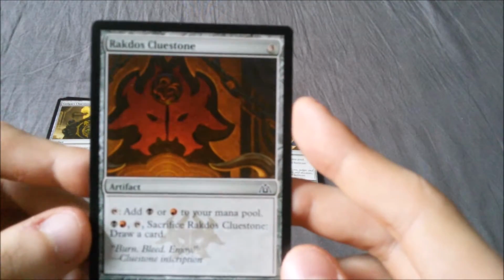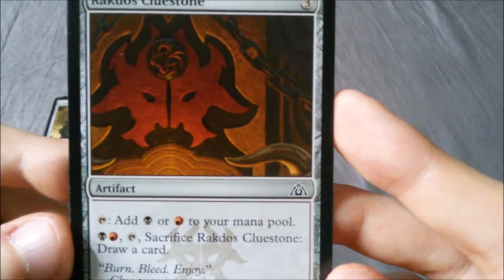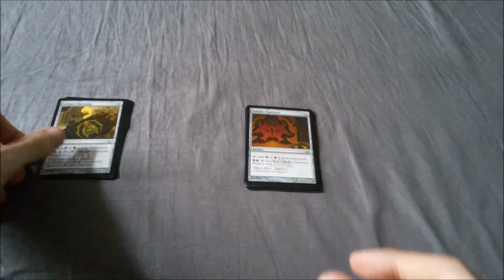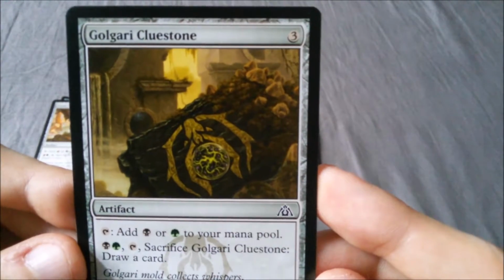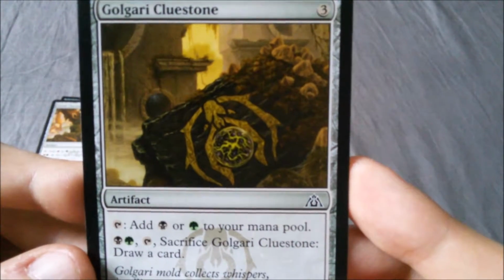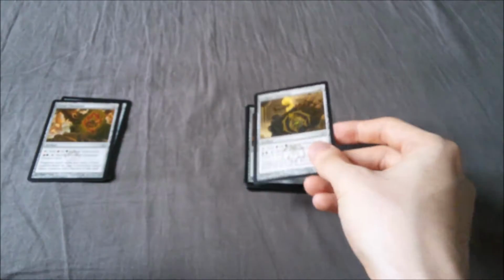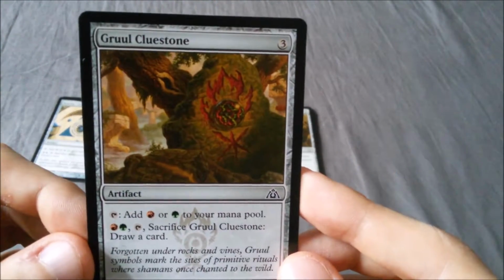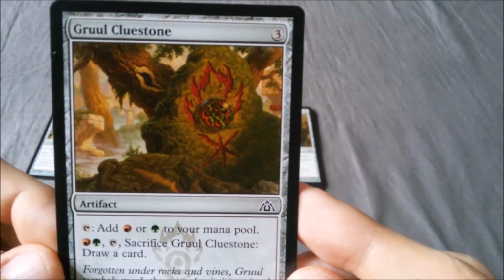Rakdos Gluestone. Add a swamp or a mountain to your mana pool. Sacrifice Rakdos Gluestone. Draw a card. Golgari Gluestone. Add a swamp or a forest to your mana pool. Sacrifice Golgari Gluestone. Draw a card. Gruul Gluestone. Add a mountain or a forest to your mana pool. Sacrifice Gruul Gluestone. Draw a card.